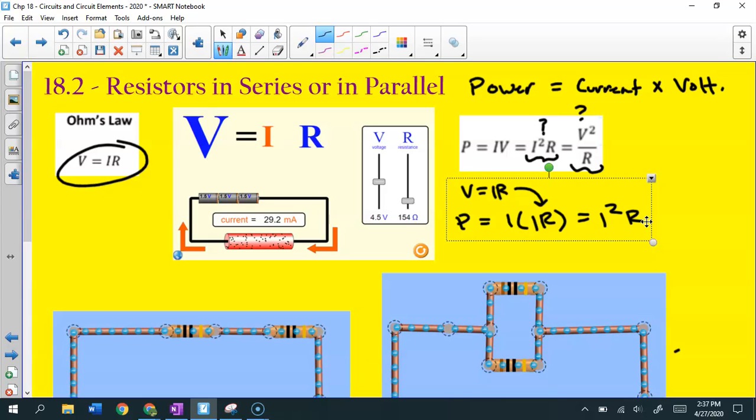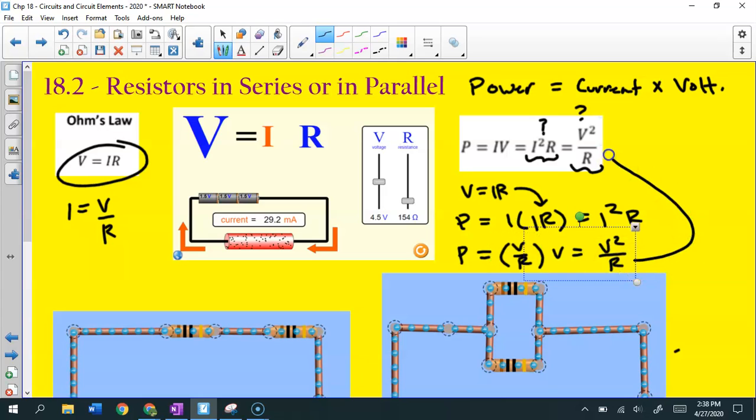And the third definition, it's basically the same thing, but this time you make the connection that if V is equal to IR, then I is equal to V over R. And therefore, this equation can also be written as, when we say P equals IV, we can write down V over R times V, which becomes V squared over R. And that's how we got that second one, and this is how we got that first one.